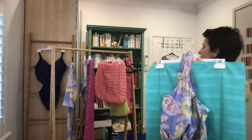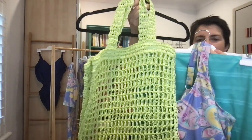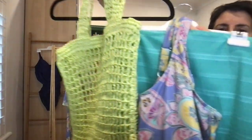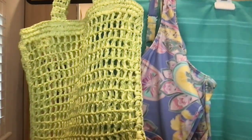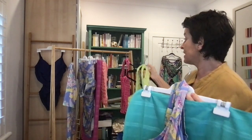And again, to keep things lighter, there is this color here in the bag, which is actually a very light chartreuse. It's not the lemon, but it does pick out the lemon color really nicely in the print. So that's just another color combination that is quite light compared to the other slightly darker option.